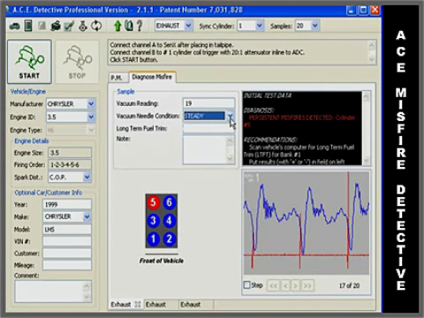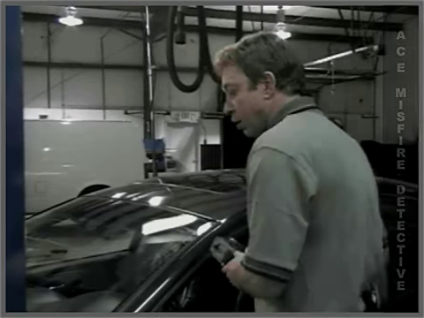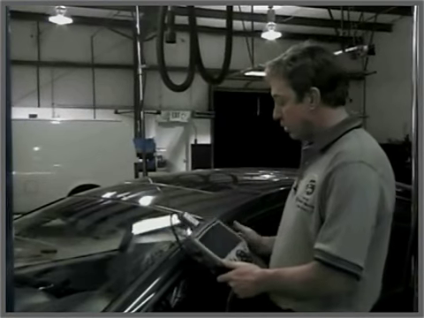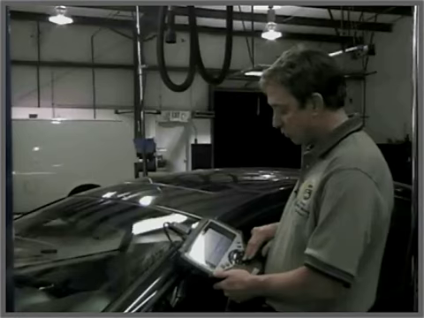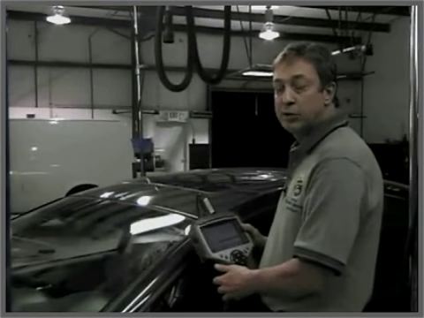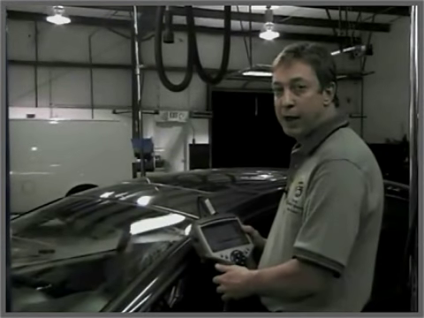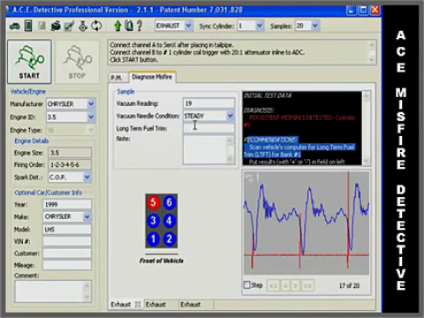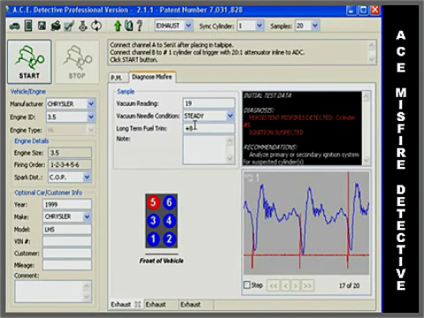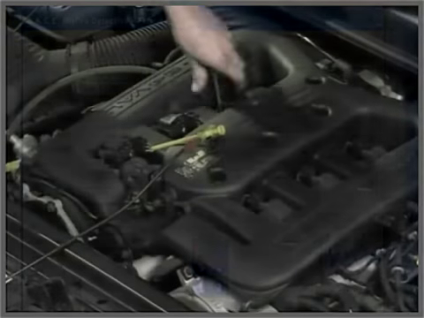All that's left is to enter the long-term fuel trim for the bank that the misfiring cylinder is on, which in this case is bank 1. To do this, connect the scan tool, data stream, and look at the long-term fuel trim for the bank. You may not be able to see this screen, but the long-term fuel trim for this bank on this engine is +8. Once we've entered the long-term fuel trim, the software gives us a rationality that the root cause of the cylinder misfire on number 5 is ignition related.